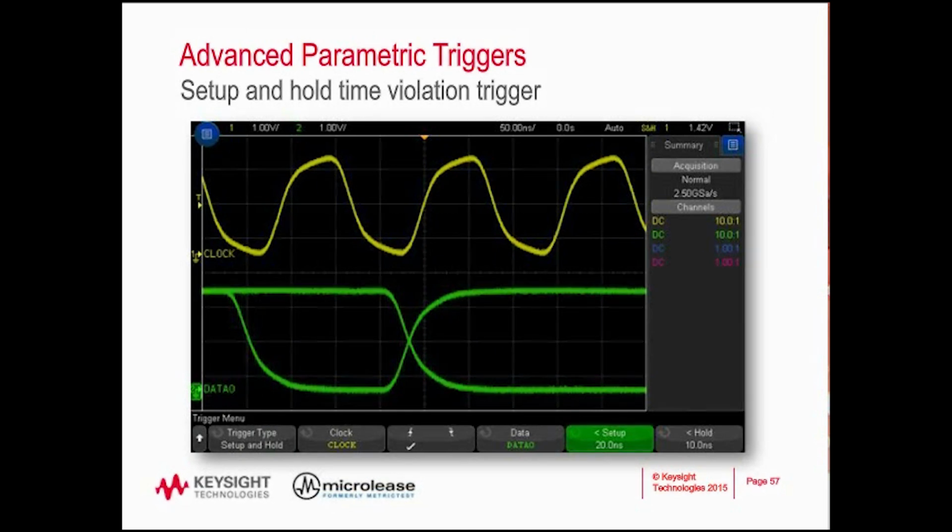Again, at this point you might want to hit single shot and go back to take a look at what happened before. Is there some correlation there? Plug in some other channels. You might want to turn on our segmented memory tool, which we're going to look at shortly. See how often this is occurring. Is there a pattern here, etc.